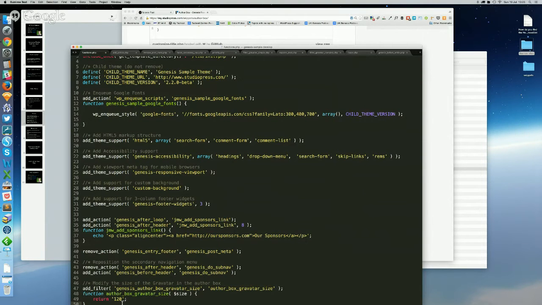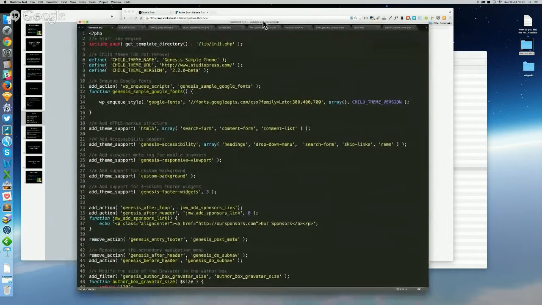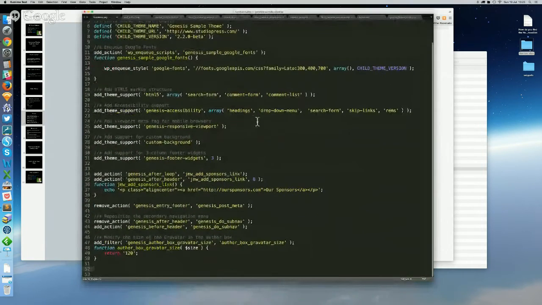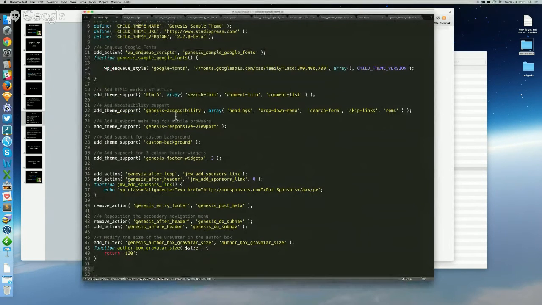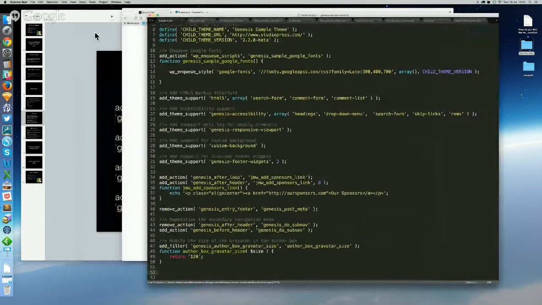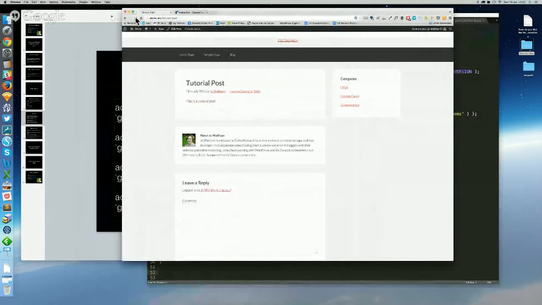Hang on, I hope you can see that. It's right at the bottom of my screen, I just realized. You see that okay? Okay, hopefully you can see that. So I'm going to save that and go back here and refresh the page. And yeah, brilliant. It's bigger. That's just what I want.